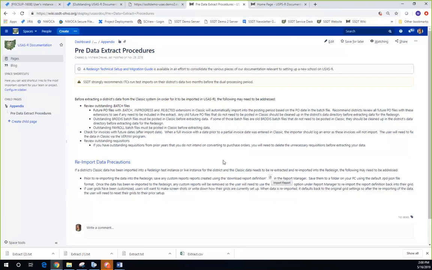I don't think they're going to fade out, Deb, because it's still requisition data, and that is in the SWOT extract file. So those are going to get imported in. So that's why we have this listed in here, that if you have those that you don't plan on converting to purchase orders that have been sitting out there for years, then these should be deleted so that they don't get included in, especially since you aren't tracking requisitioned amounts, that you can go in and get rid of those. Does that make sense? Yes, thank you.